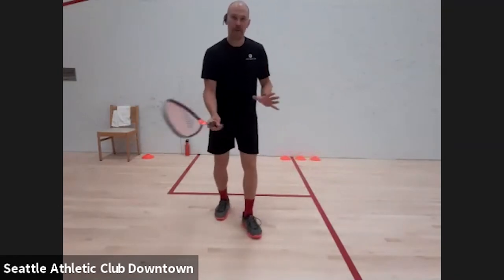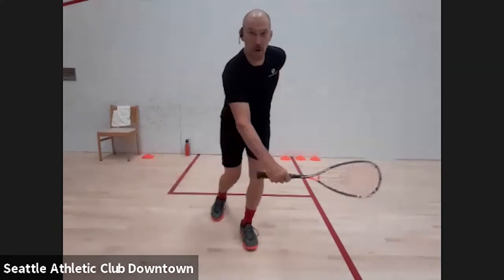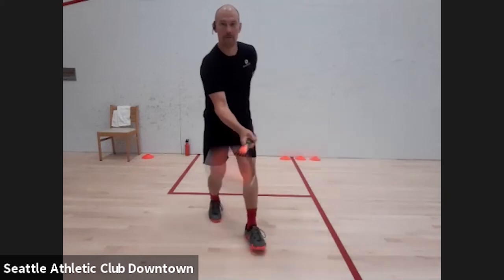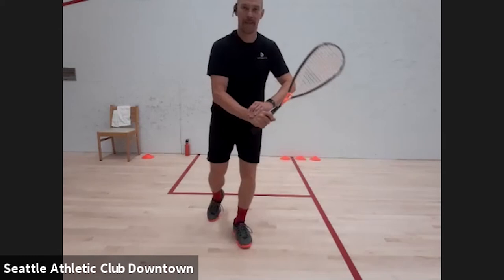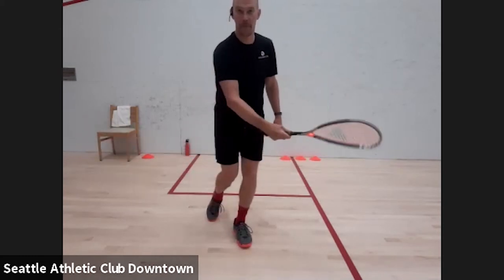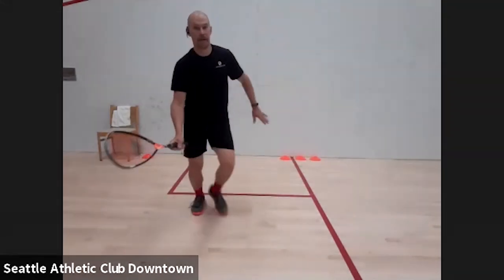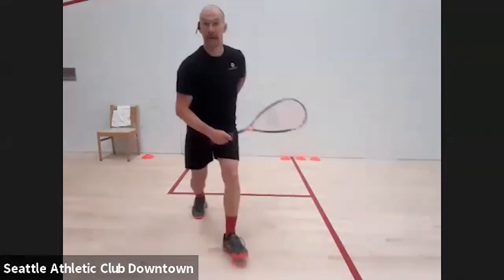So now we do the same flick, but it's not going across the court, it's going over your opponent. Same idea, same movement. So there's a bit of wrist involved here. It's a different wrist sensation. It's less pronated on the forehand side than it is on the backhand. Okay, so you go under the ball, flick it up, lift it up. Good, that looks good.